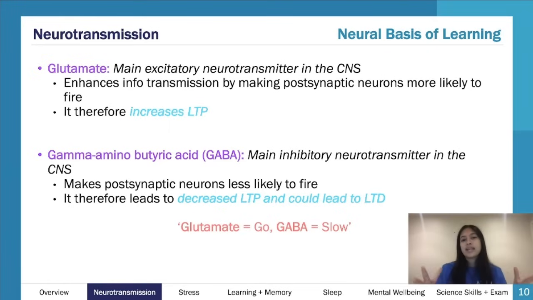So you can see that that could lead to a decrease in long-term potentiation. Because if I send a GABA to the neuron next to me, the neuron next to me is basically less likely to fire to maybe the neurons that it might usually fire to. So that's the idea of you're decreasing the strength. And the purpose of long-term depression is this idea of your brain realizing what synapses or neural pathways are irrelevant or unnecessary or are becoming a little bit useless. Just like the opposite of long-term potentiation, your brain is realizing, okay, I'm not using this neural pathway much. Let me just weaken it a little bit. I don't have to focus on it too much.